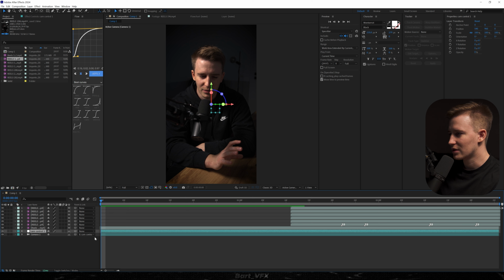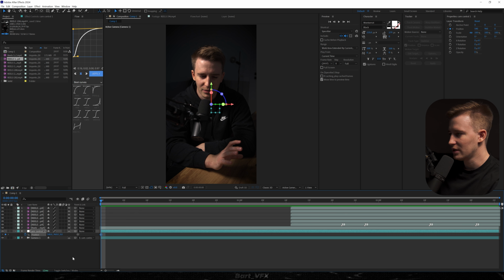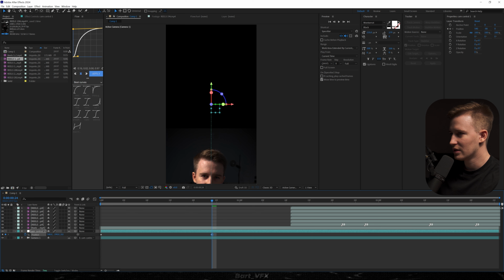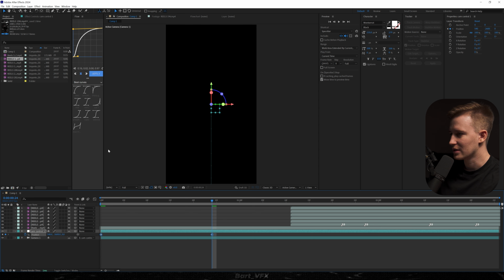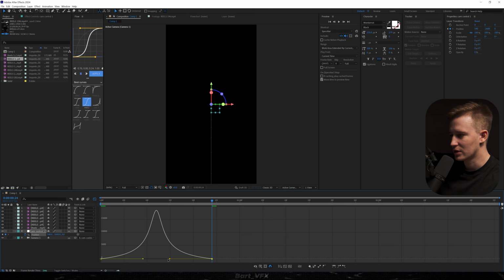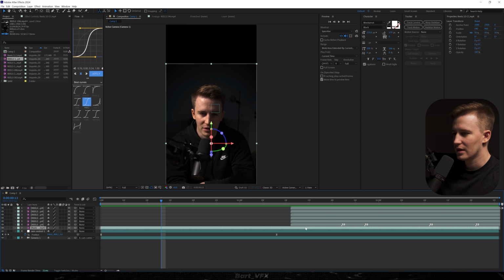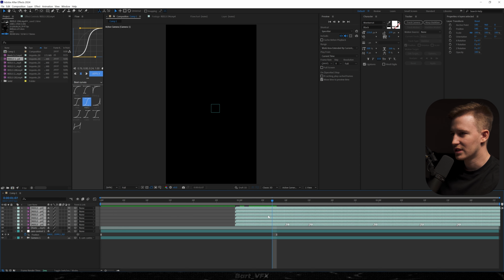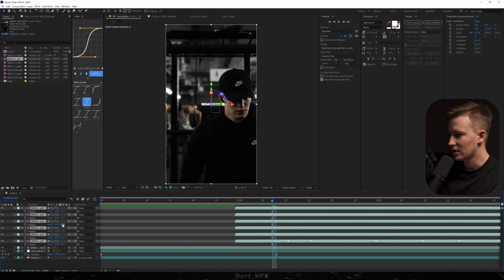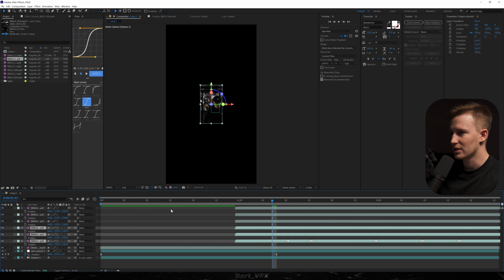All right, so first we need to create a movement for the camera. So I'm gonna hit Alt-Shift-P. Then we're gonna go somewhere here and go upwards. So now I'm gonna select these two, hit F9, use the mid graph. Maybe we could squeeze in the peak a little bit. Yeah, pretty good. I'll just extend it. And now we're gonna grab these and recenter them. Now with position, I'm just gonna move them away, and we would need to separately adjust all of them.